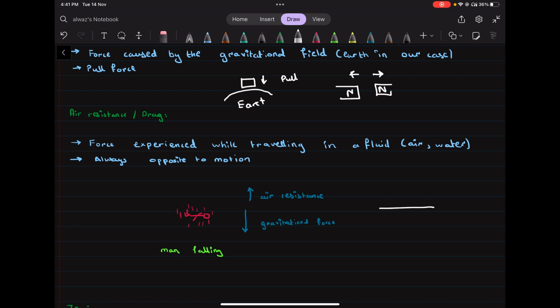So for example, if this is the ground and there's a ball moving towards the right, it's going to experience a force towards the left. This force will be our air resistance. If there's a ball moving downwards, it's going to experience a force upwards. This force is also air resistance. The size of air resistance, like how big the force is going to be, depends upon how fast the object is moving, and we're going to talk more about this while we do some examples later on.